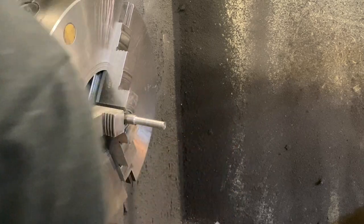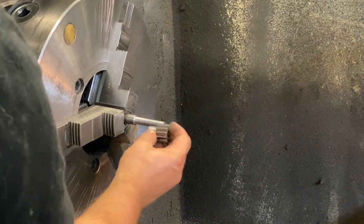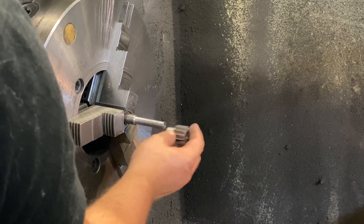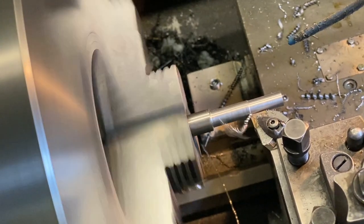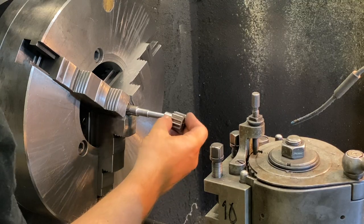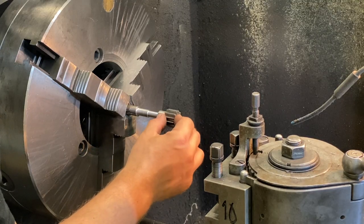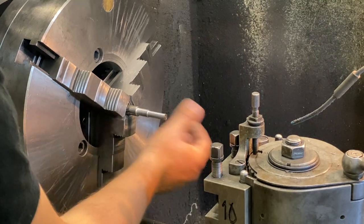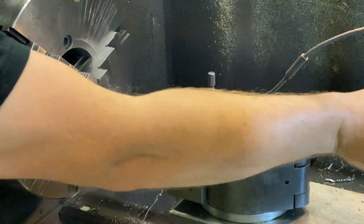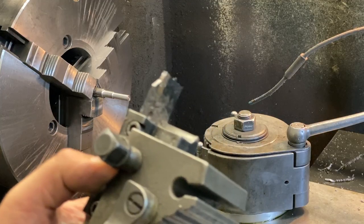Yeah, now this section is done. Now we do the other section for this pinion. It should be 10 millimeters. Right, this is done. Now I'll change the blade here for a cutting blade.